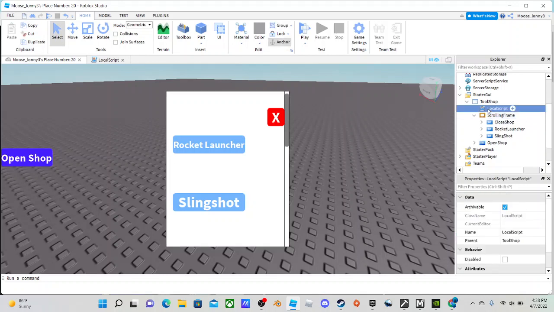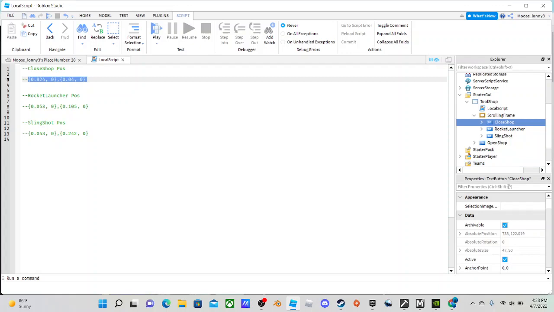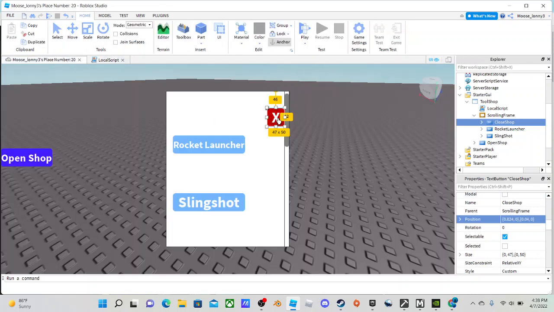Okay, there we go. So I'm gonna do close shop position. Control C, close shop position. So as you can see, it's kind of in the same place, but I would just like to move it up.